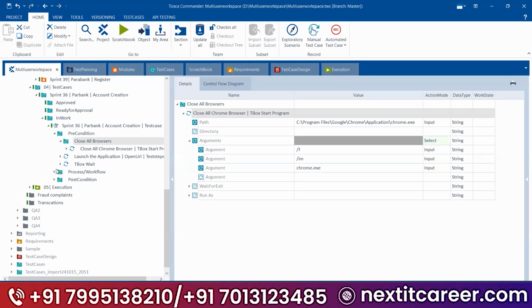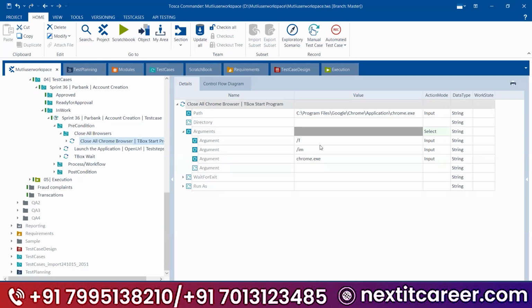Okay. So yeah, sorry guys. What you need to do, see here, what it is doing. In order to open the browser, you need to give this one. But here, in place of this, you are closing. So you need to give task kill.